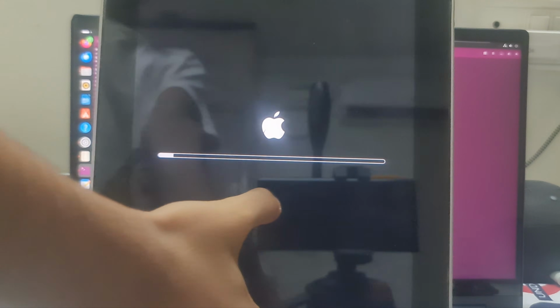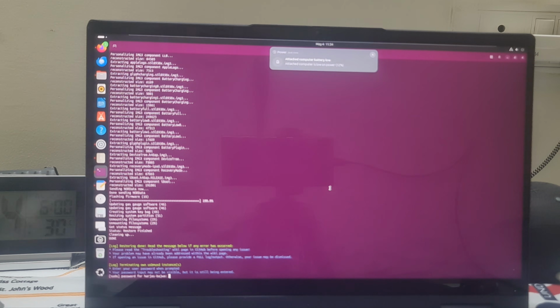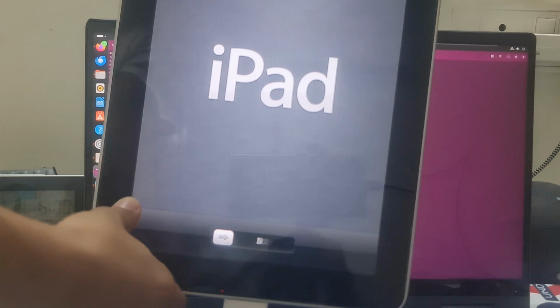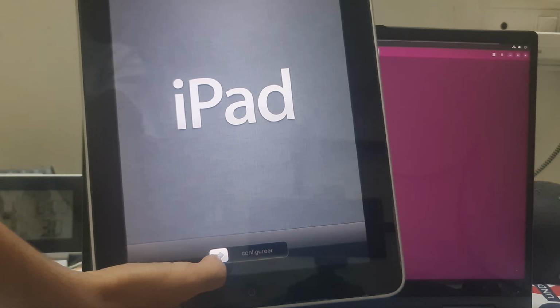Progress bar is shown again. Finally, it boots. Let's set up the iPad.